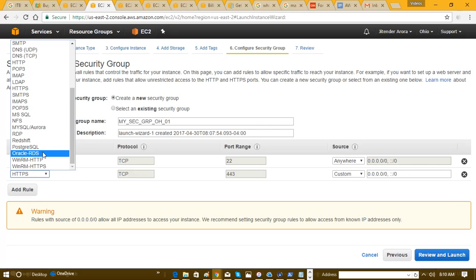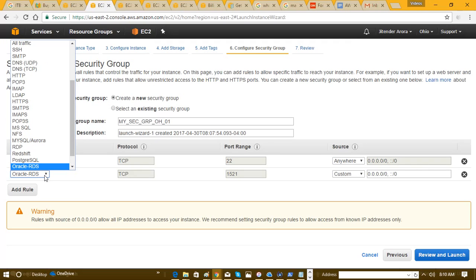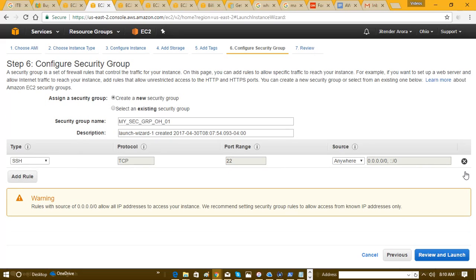So for security purposes, if you have this kind of a rule here, then connections only from that type of source will be allowed. All right, for this demo purpose, we'll just use the first one, and I'll leave that anywhere there, though it was custom, because that's also fine for now.